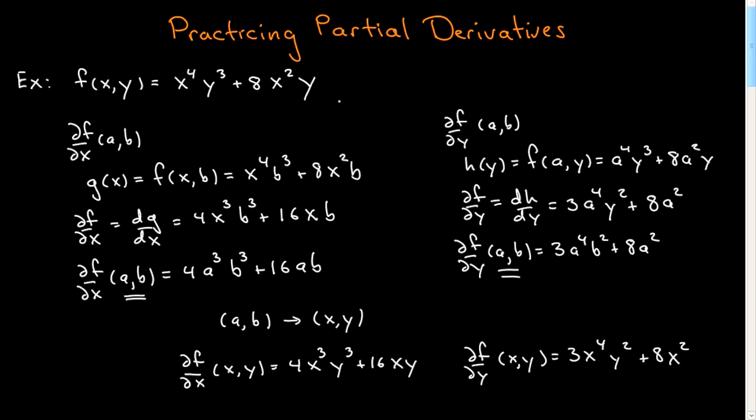So conceptually, what we've done now is up at this level, we've had x and y in here. Here we replaced y with b, and here we replaced x with a in order to do the calculations. Then we get down here, we substituted in x for a, well, really kind of at this level, x, we set x for a there. And here we put y for b, and then at the end, we just, after we got a result, we took a, b, and we've replaced back x, y.